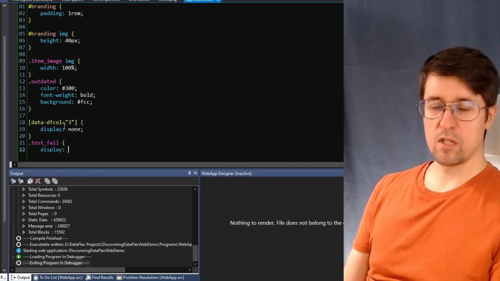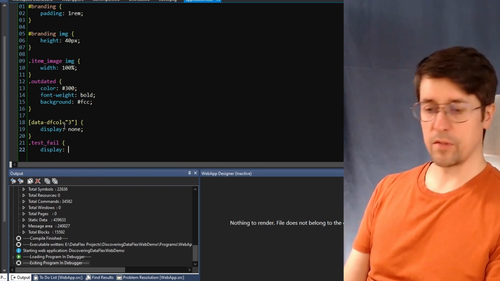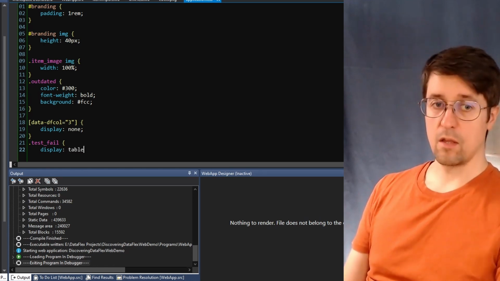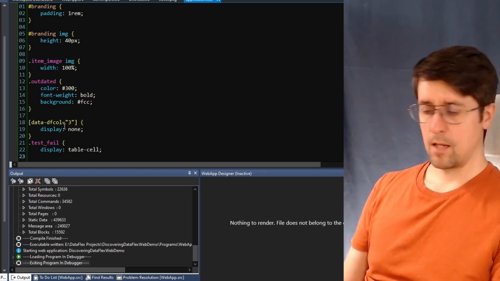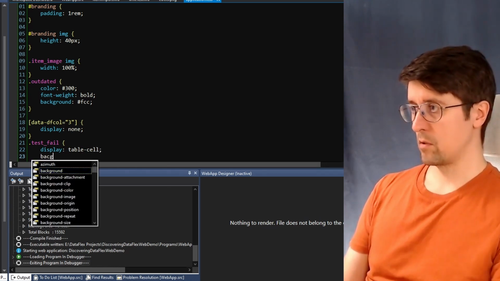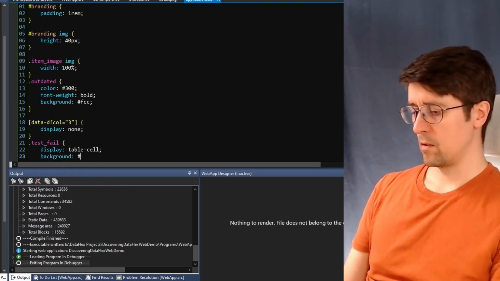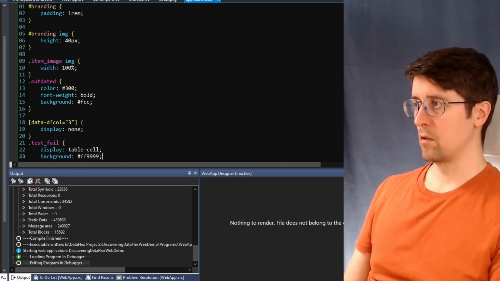If we do a display block, it will just show us a block, so we don't want that. We want it to be displayed as a table cell, because that's what it is. And here we set the background to an FF9999 color.